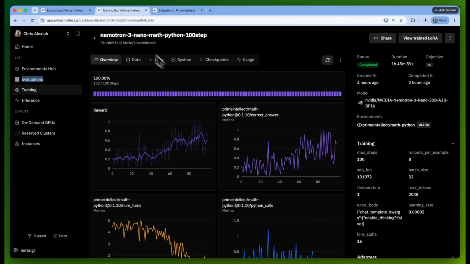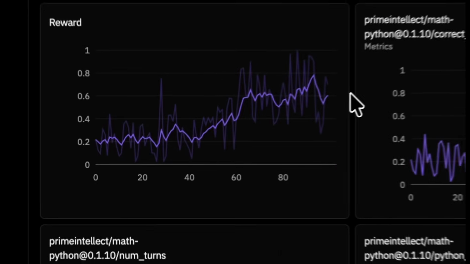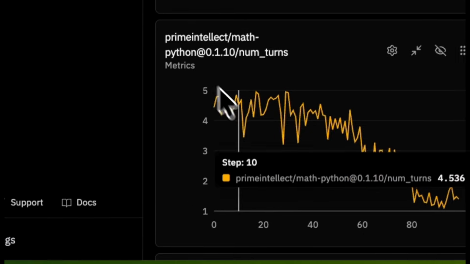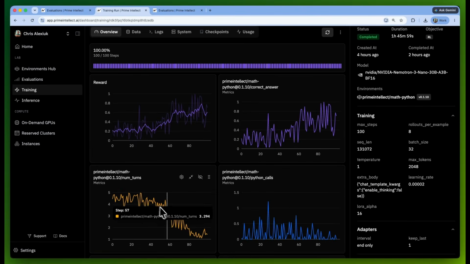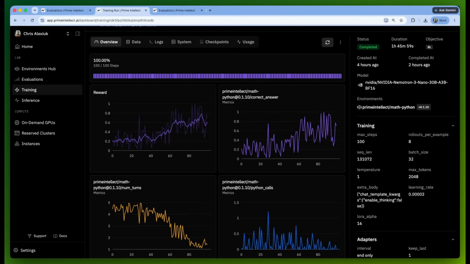So if we go to our training run, you can actually see it ran for 100 steps. It took an hour and 45 minutes. That's it. And you can see the reward looks real nice, right? Reward go up. We love that. And if we look at the number of turns, you can see a mirrored chart, right? Where we see, look at this. Turns go down. The model has learned to work within this turn budget to produce the final response, right? So this is what we expected to happen, and it does happen.